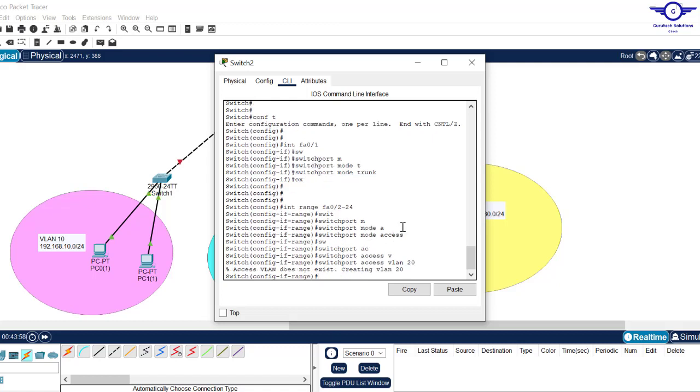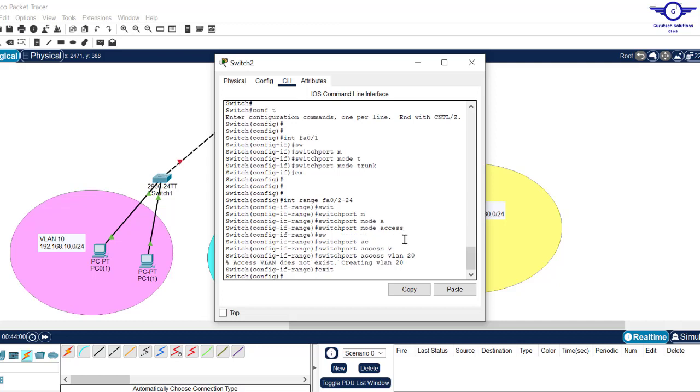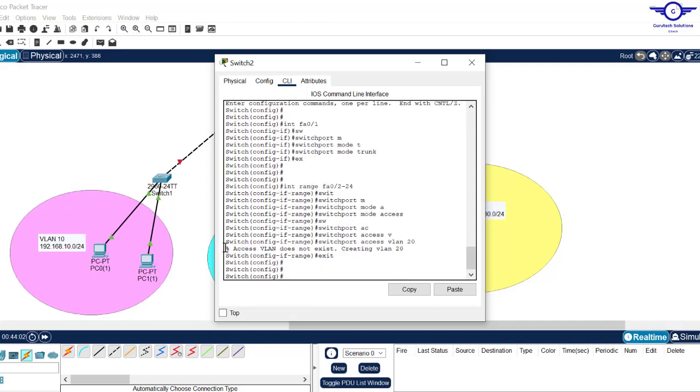Oh, we did create VLAN here, exit. You can see access VLAN does not exist, creating VLAN. You know, when the VLAN does not exist, it creates it when you enter that VLAN. So it has created a VLAN, but it doesn't have a name.